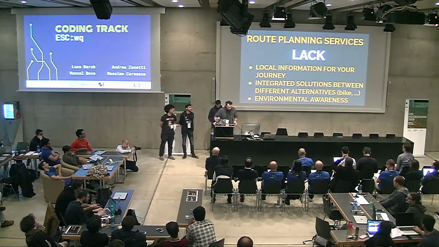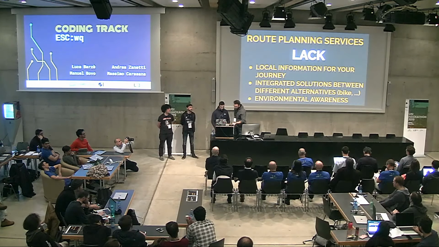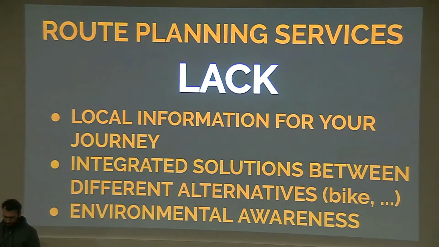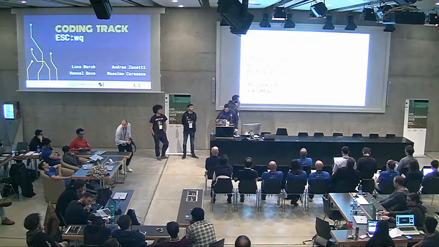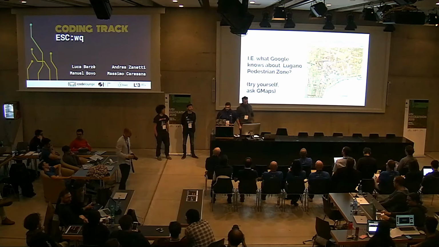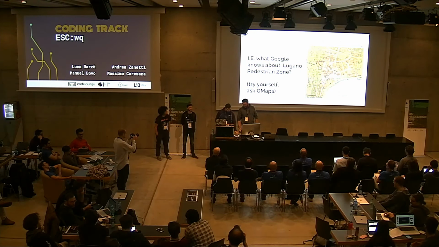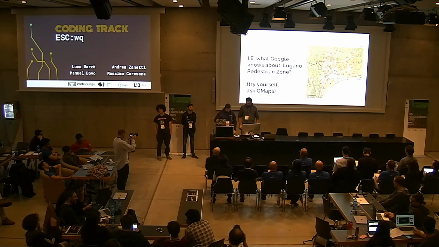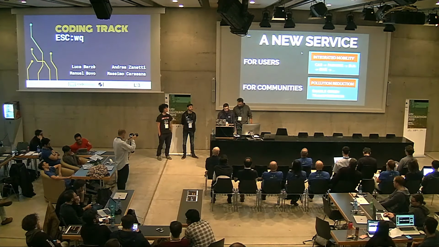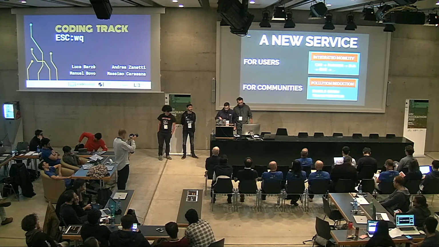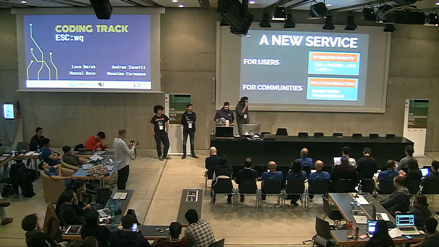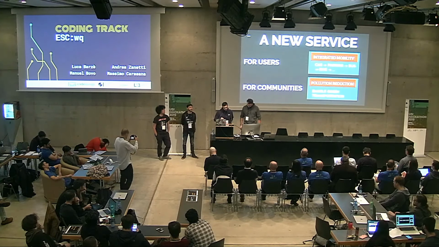As you can see behind my back, a lot of traditional routing and navigational systems lack a lot of intelligence and knowledge about the territory and about the services that you can provide. For example, try to ask Google Maps what it knows about the pedestrian zone in Lugano. Our idea is to present a new kind of service that allows you to select different ways of transportation and compare them with a traditional route that you can drive by car, and choose a better experience, something greener and healthier, maybe.